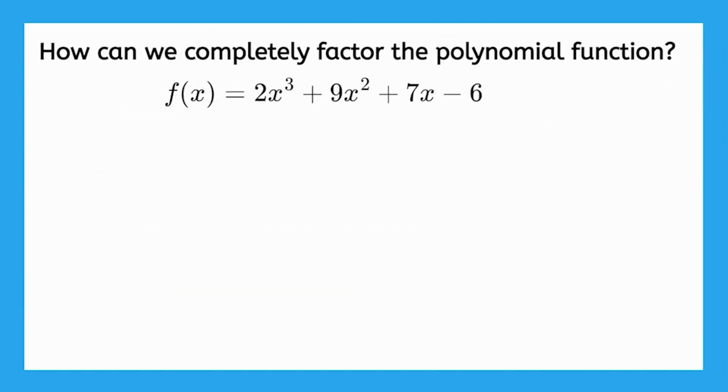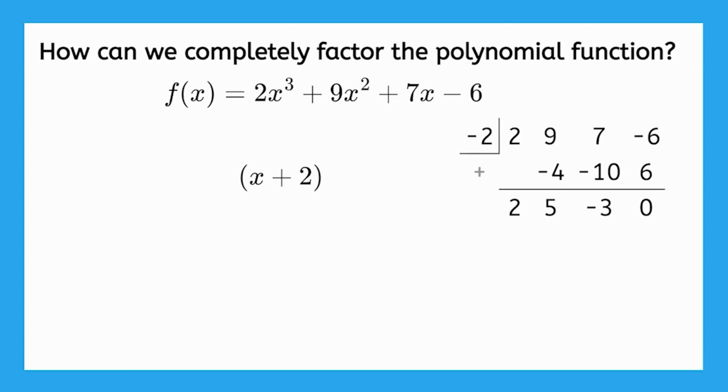Before we discuss why synthetic division works, let's take a moment to examine what we've done and how it helps us completely factor the polynomial. We started with the cubic function f of x. I gave you a known factor, x plus 2. We used synthetic division to divide f of x by x plus 2. And when we got a remainder of 0, it confirmed that x plus 2 is indeed a factor of f of x, because we divided and had no remainder.